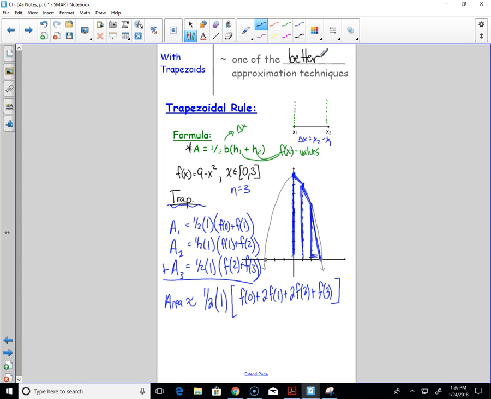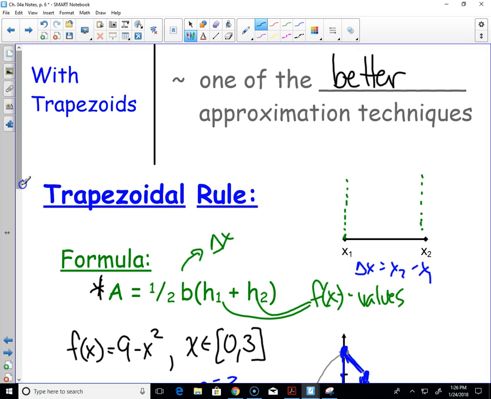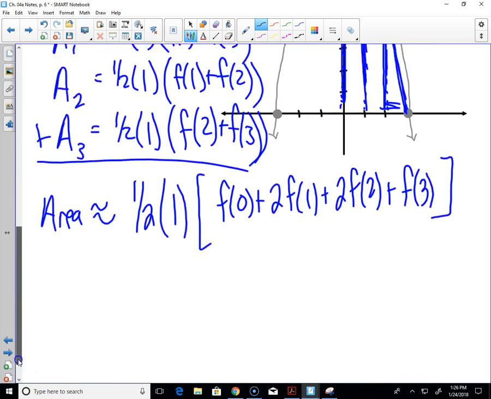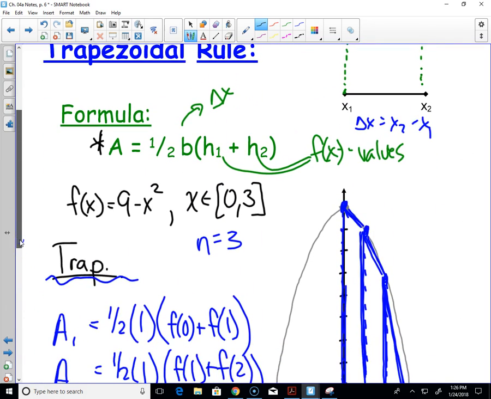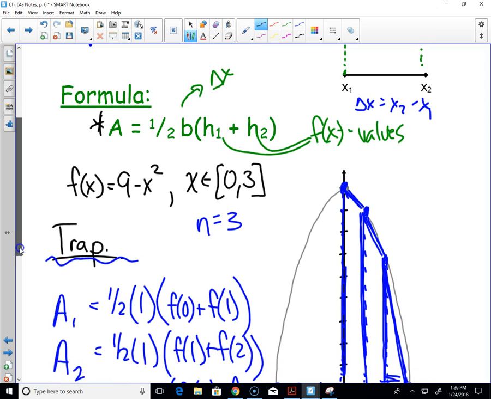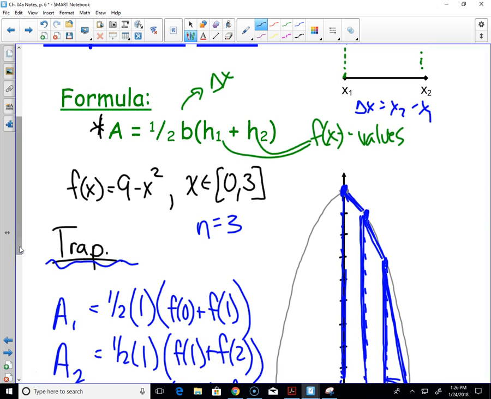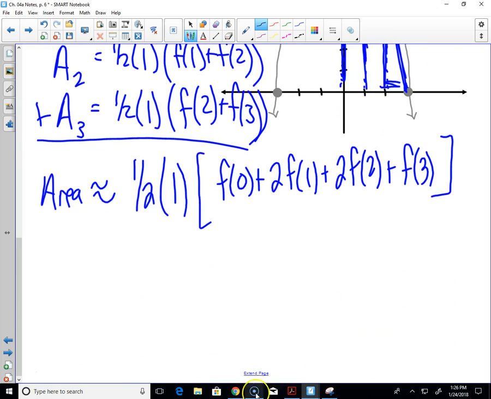But the trapezoidal one, we pretty much finished yesterday. It took us like half a class period to figure out this example and be able to do it on the board. We talked about how, for the area formula of a trapezoid, the bases are still going to be our delta x's, the change in the x's. The heights are going to come from the function values. We're going to use both of them at 0 and 1, at 1 and 2, at 2 and 3 for every single area, because a trapezoid uses 2 heights, not just 1. What we didn't do, though, is finish.